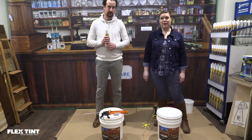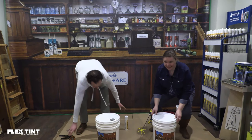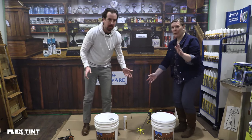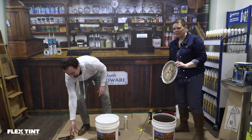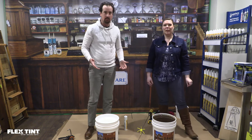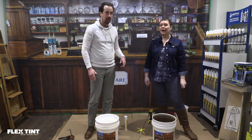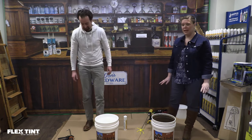So the next thing we're going to do is remove the lid from the pail. We actually have an amazing innovation — everyone hates removing the lid, we know that. Look how easy this is. We may have pre-done it so we didn't look dumb. Carice actually did break a nail when we did that. But yes, we pre-opened it before filming.